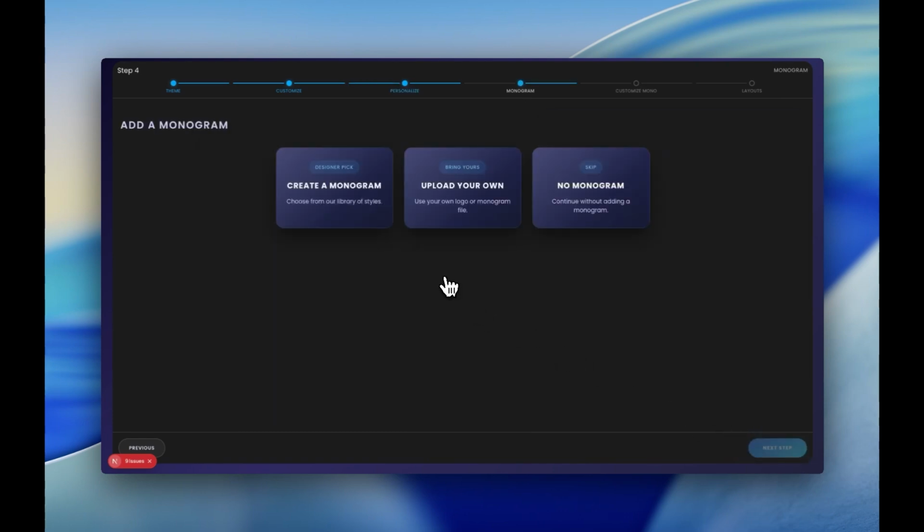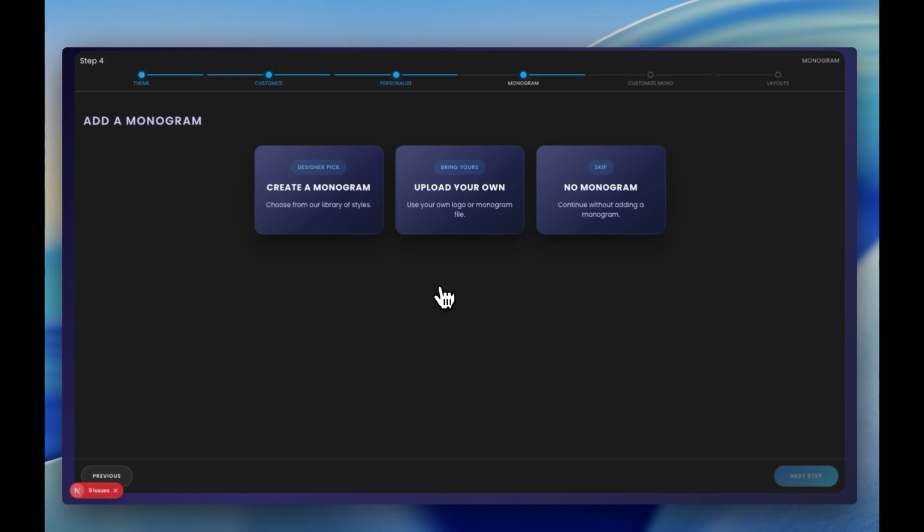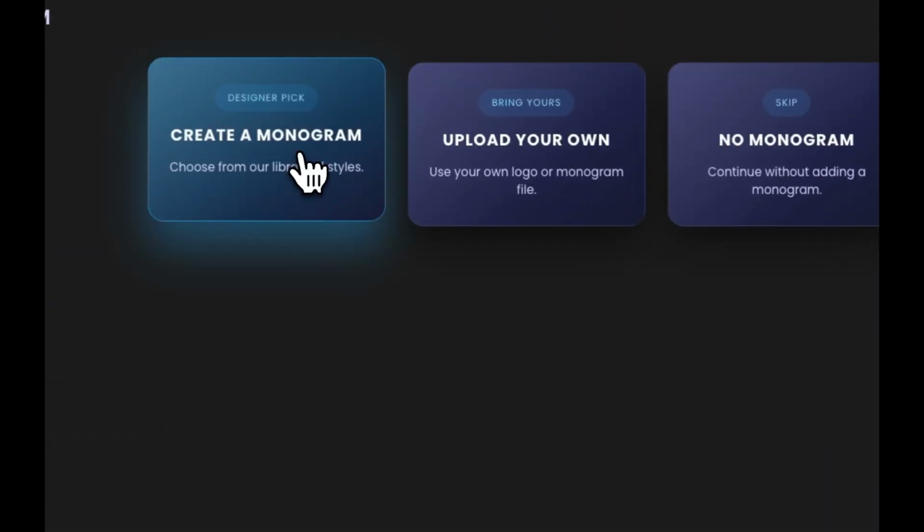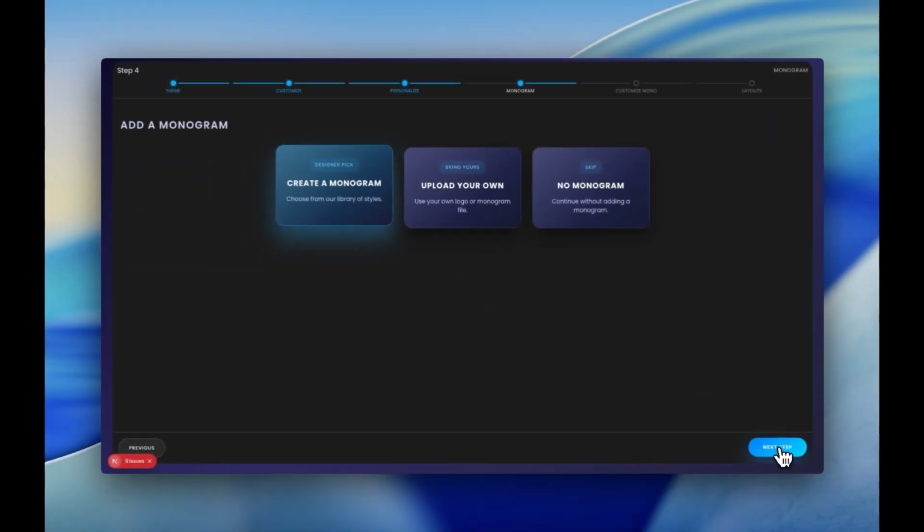Now, the monogram. If you are wondering, creating a monogram here will not consume another credit, so feel free to create one. Of course, if you are on the unlimited plan, you don't have any credits to worry about. You can generate unlimited without having to think about that. You can also upload your own monogram if you have one for this event. Or you can choose not to create a monogram, and the template will simply leave the space for you to place a monogram later. For this tutorial, we are going to create a monogram. I want to show you something great, so let's click on Next.